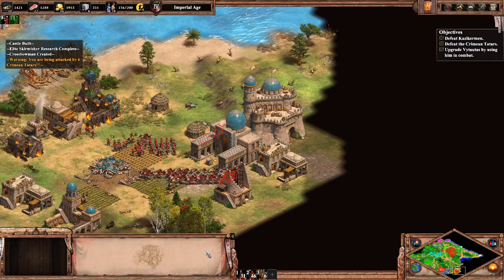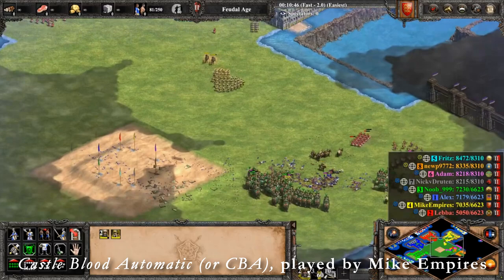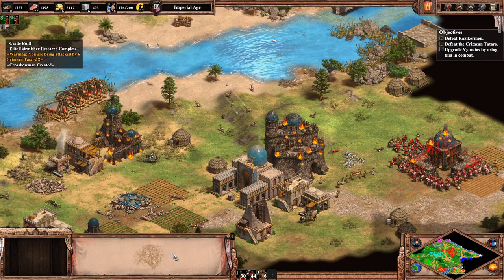You can use triggers to create anything from simple victory mechanics to grand story-driven epics, or advanced multiplayer scenarios like Castle Blood, which are essentially new game modes on their own. Now, of course, you don't need hundreds of triggers to make a good scenario, but learning how these mechanics work will give you a lot more tools to play with.